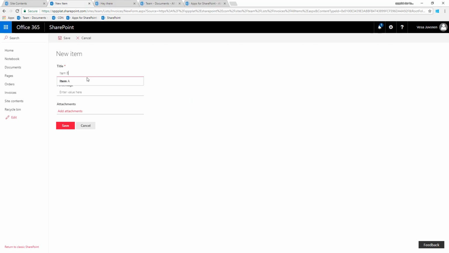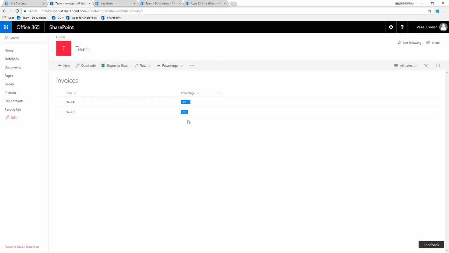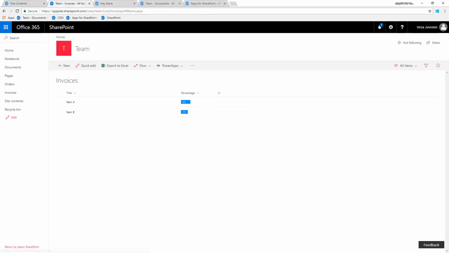So let's do an item B with a value of 20 or 29, doesn't really matter. In this case, we can see that the UI is reflecting based on the value of the field. And obviously, we are not using any more query parameters. We can see live the changes within a site, and we're still hosting the JavaScript files from the local host, like mentioned, but it's already getting served in a similar manner as we would be using this in production usage. And that's all we're going to do within this tutorial.